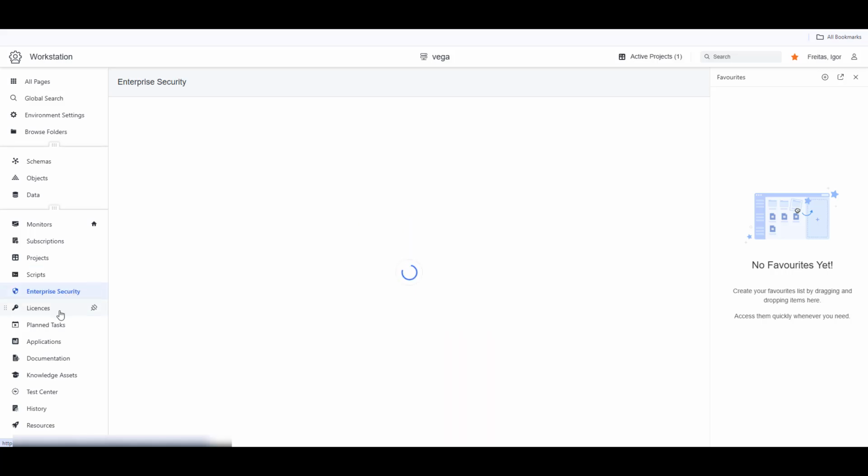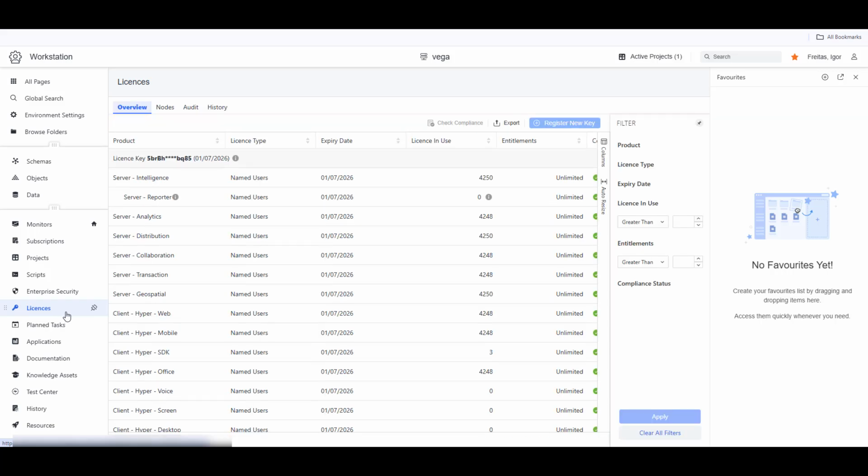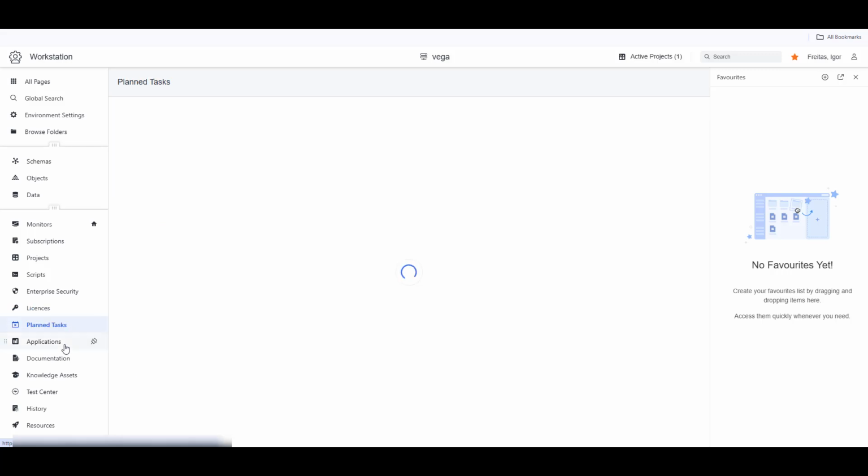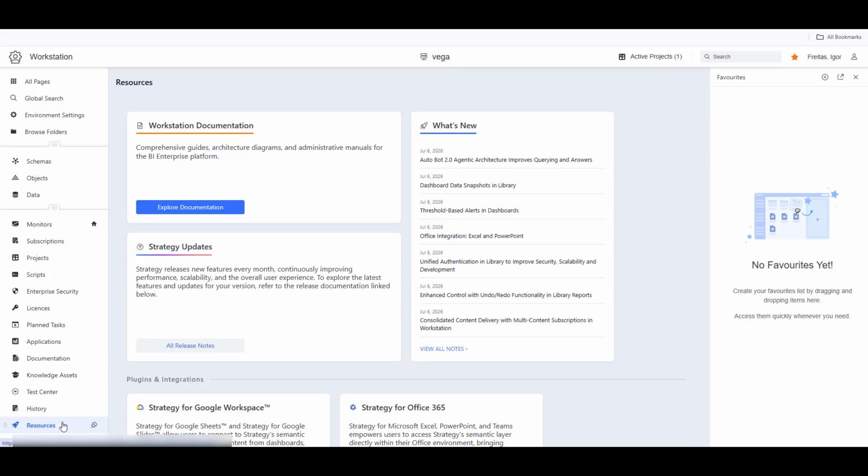Then we have licenses where administrators will perform their check on the licenses in the environment. Of course, we have some plan tasks as well, applications, documentation, knowledge asset, test center, history, many blades available here. The one cool thing that I like about this is the resources tab or blade.